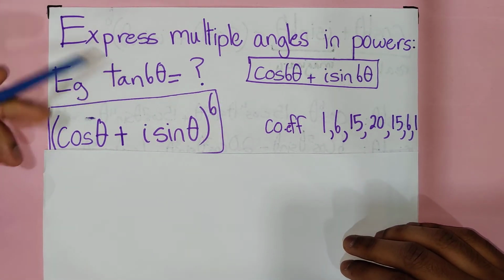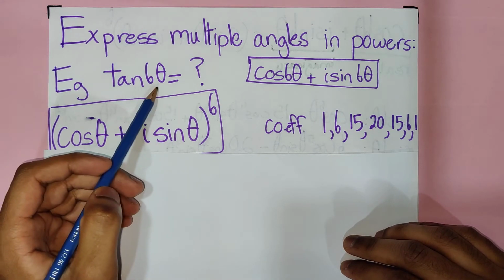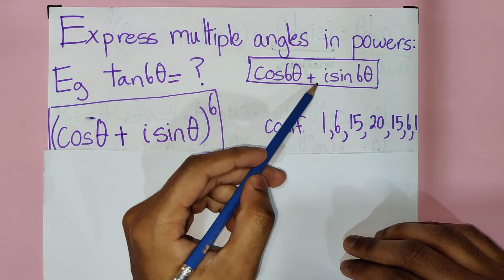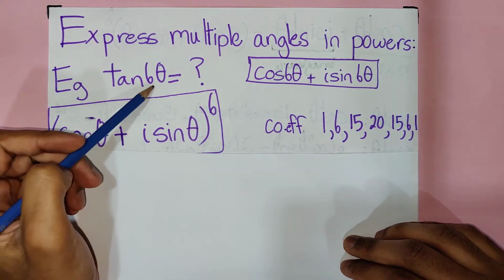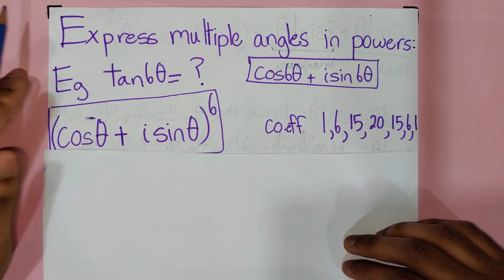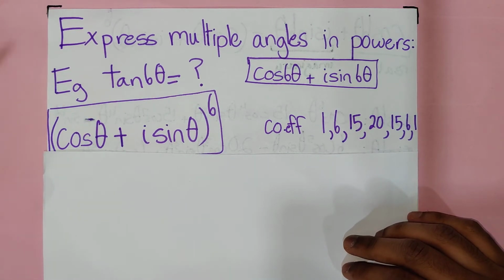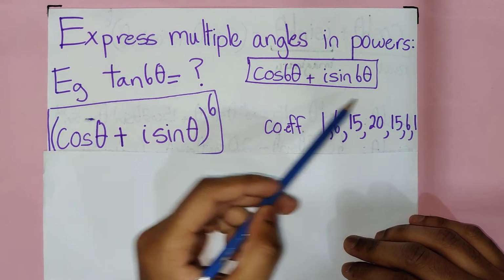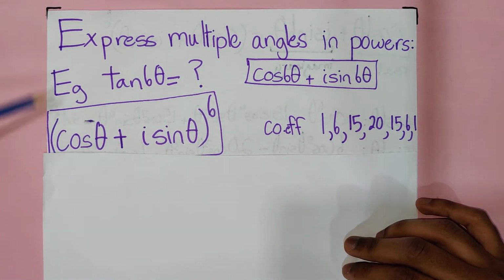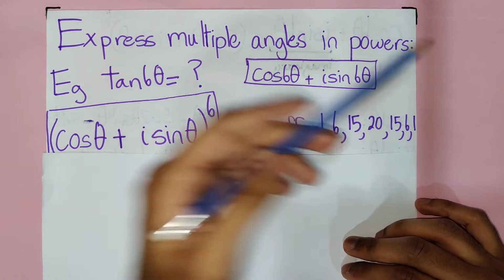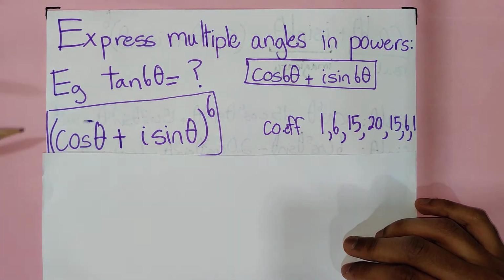Now to do this, the first step is you look at the argument and you write cos 6θ + i sin 6θ. And this would have to be the same argument as whatever trig you're looking for. Now, because of De Moivre's theorem, we know that this is equal to this. This is equivalent to this. All we did was pull the 6 out of the powers and outside these brackets.